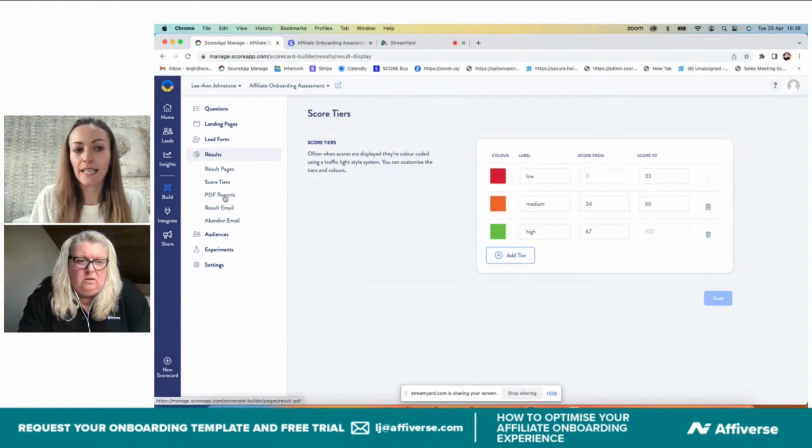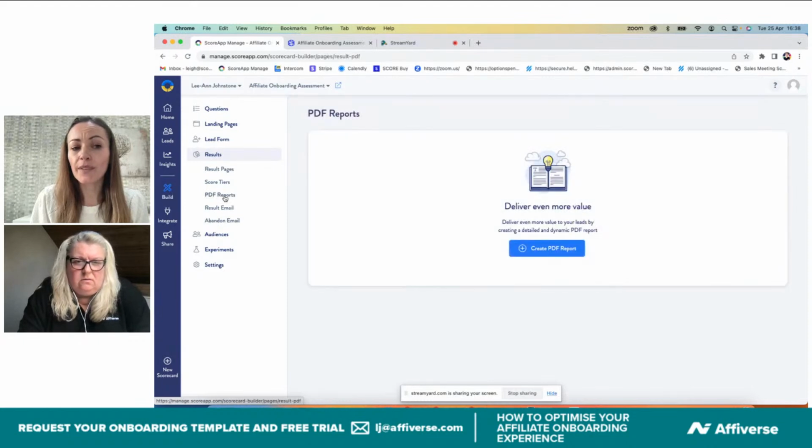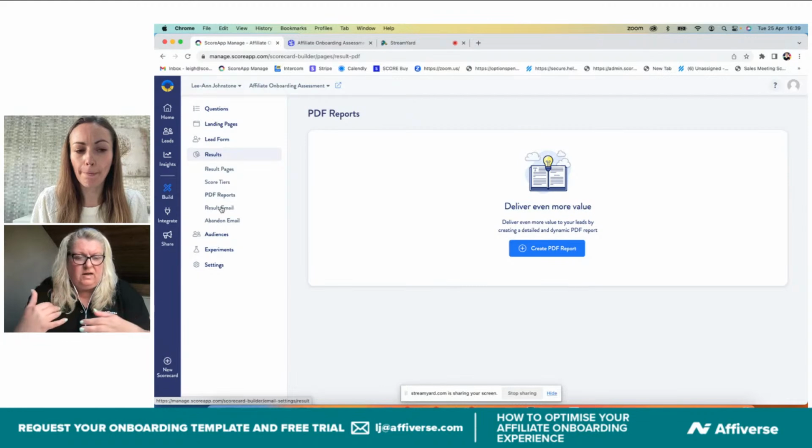Yeah. Exactly. We also have a PDF report, which we haven't got in this template, but it's an advanced feature and it is an option. So as well as delivering a result on the results page, you can really go into detail in a PDF, giving lots of hints and tips, which can be dynamic based on their score as well. And that can be the first start of the sort of training process to actually get the affiliate access. So like 5 things that you need to know immediately before you get started. Click here for this link, click here for this video, join this thing, and then book your call with me, or whatever the case may be. So you guys can really tailor that a little bit.